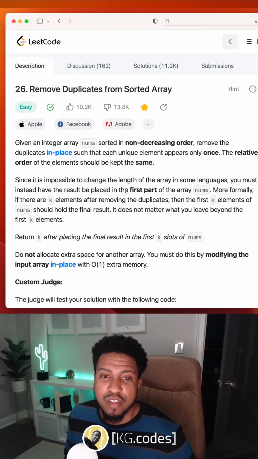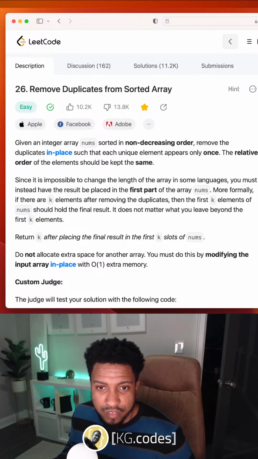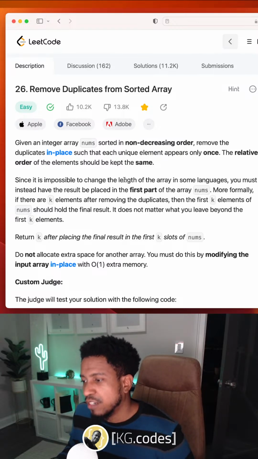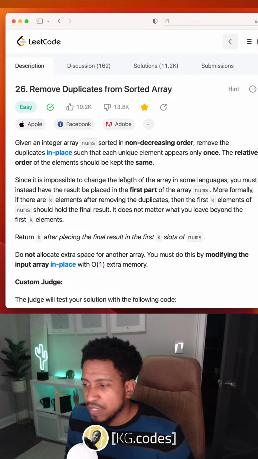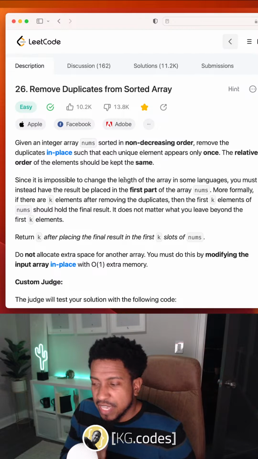To get started, when I look at a problem about removing duplicates, the first thing I think about is using a map, where you would create a frequency map. Basically, you would put all the unique items in the map as the key. So each item would be a key in the map.